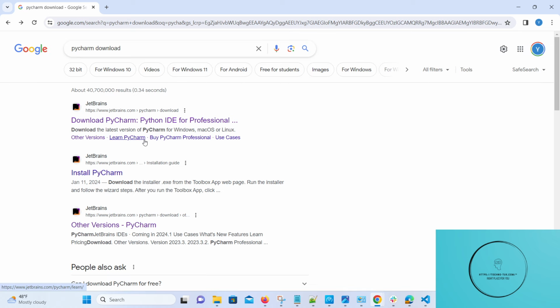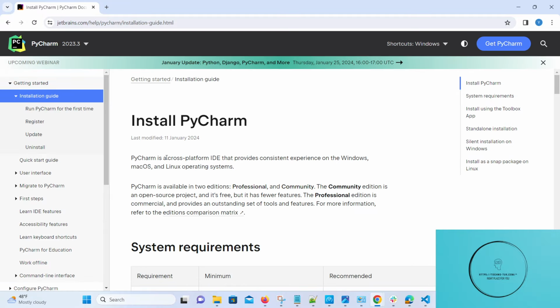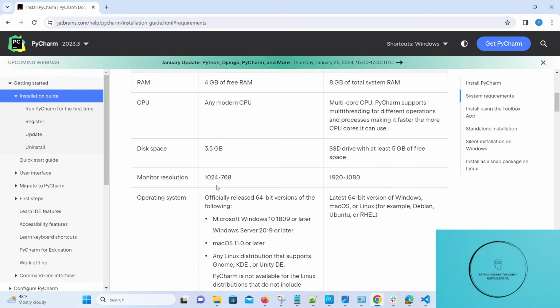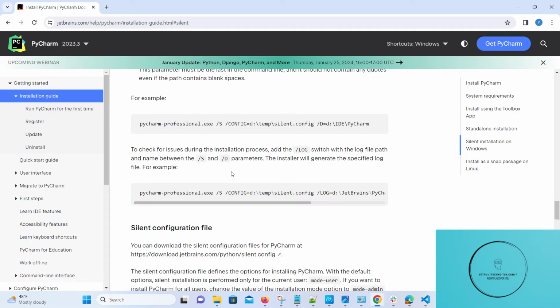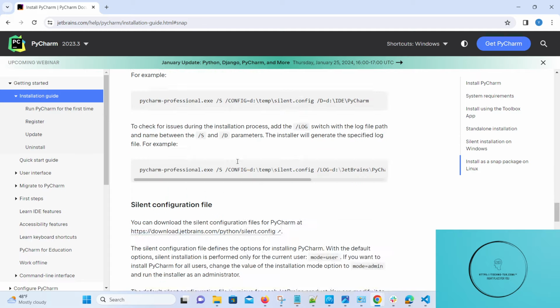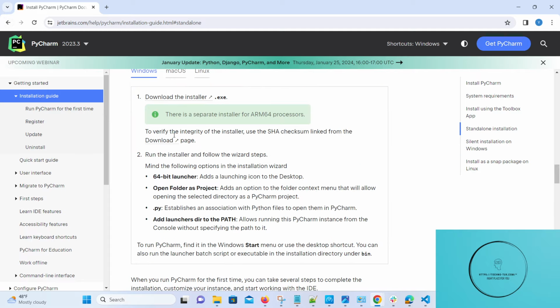But actually, for our purpose and for my purpose until now, the community version is good enough and doing a really good job. Because of that, JetBrains, the creators of PyCharm, decided to put the professional version in front, because a lot of people just prefer and use the community version.